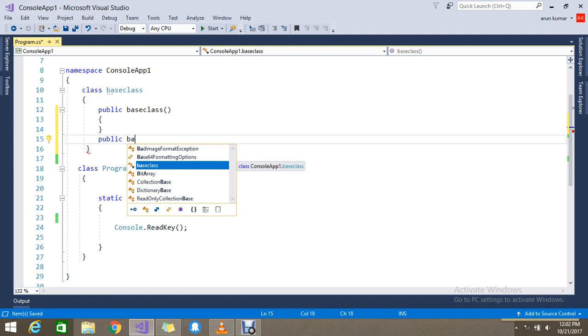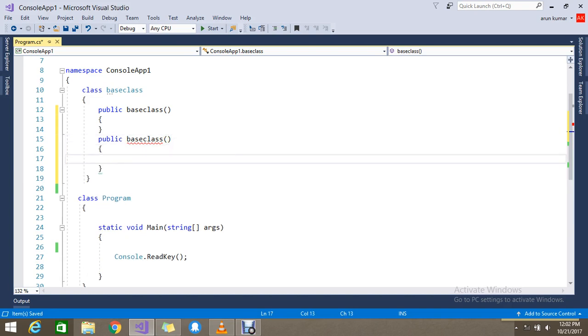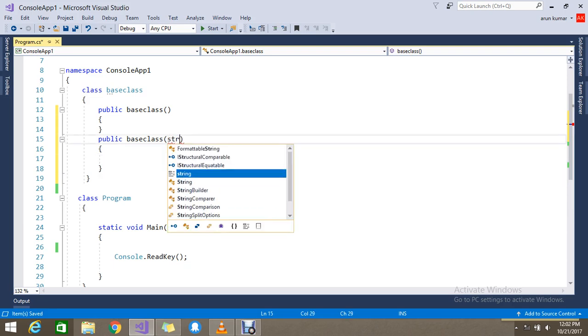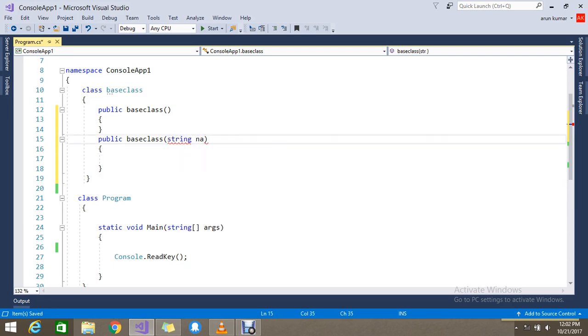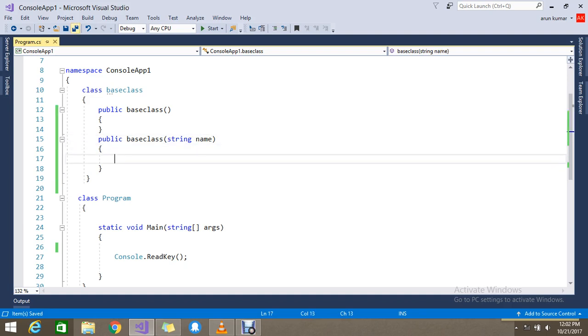In the base class, if you try to create the same name without any parameter difference, it will throw an error that it already exists. Then if you try to pass some parameter, it will be considered an overloading mechanism. If you create the instance, you can choose which constructor is initialized for this class.